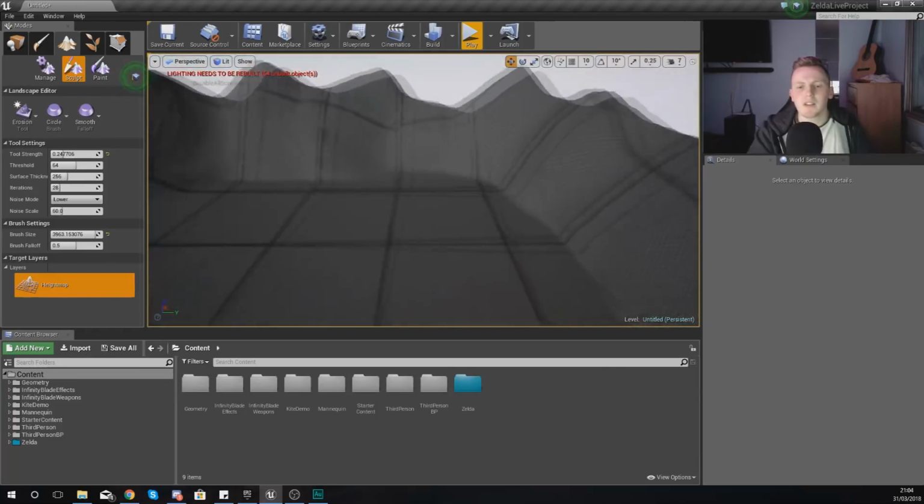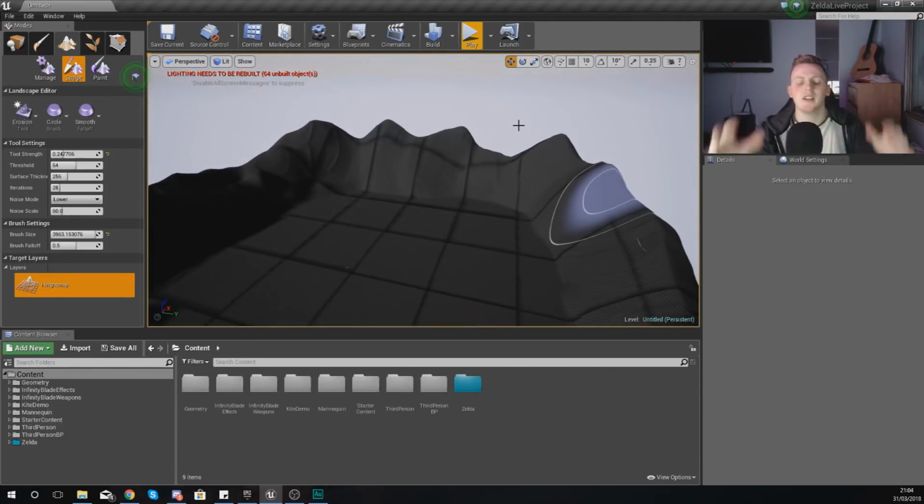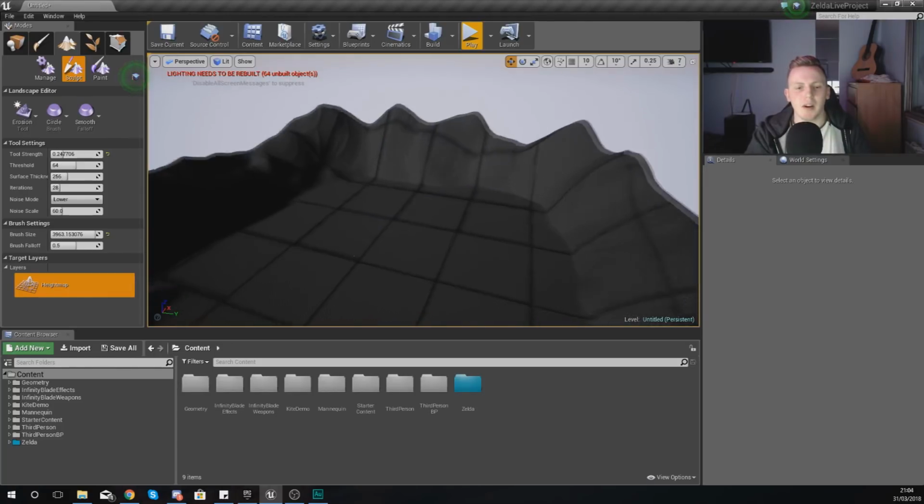So that's our mountains out of the way. Now don't worry too much about the color of these or the black lines or anything. That's going to be something we'll be sorting with our material shortly. What I want to focus on is the physical shape of the mountains and the rest of the parts.